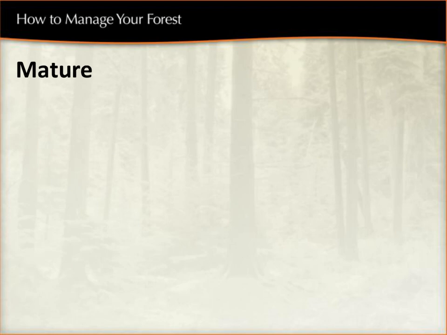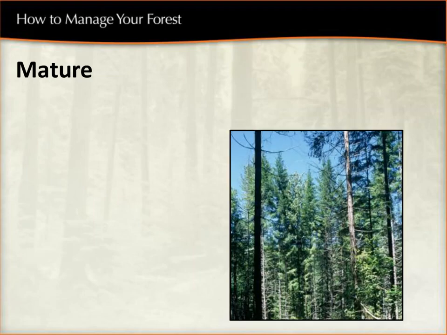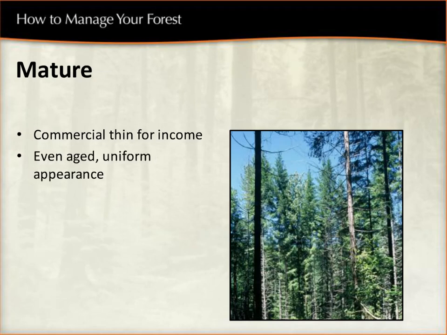A mature stand may present you with a number of management options. A given stand may possibly be managed for any number of possible outcomes, so it will be important to have your goals and objectives clearly defined. If stand density is high, a commercial thinning can provide income while maintaining a healthy and vigorous forest. The stand could be thinned to create or maintain a uniform, even-aged, even-sized kind of structure. Or it could be thinned in such a way to promote a high degree of crown class diversity.